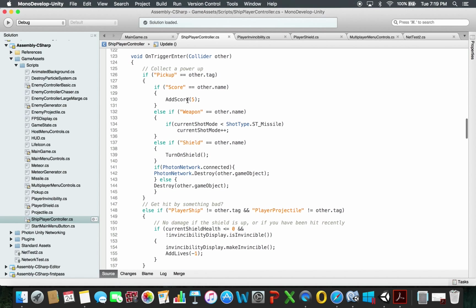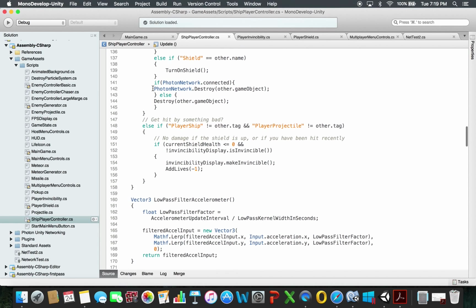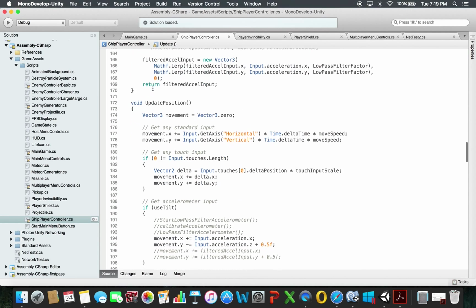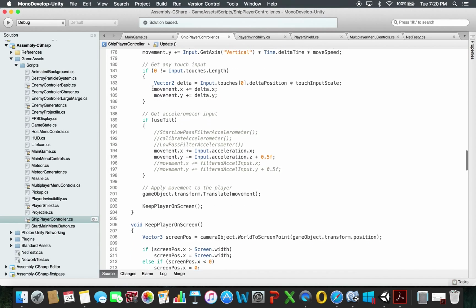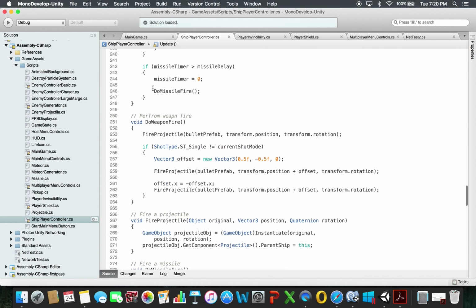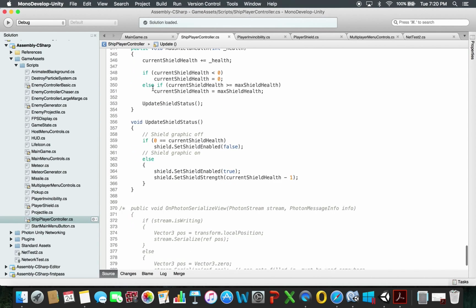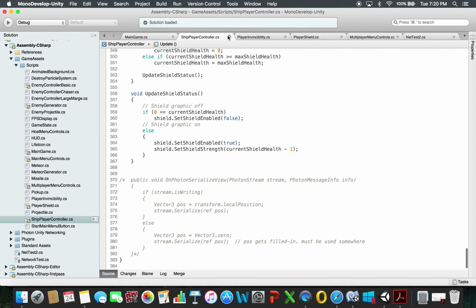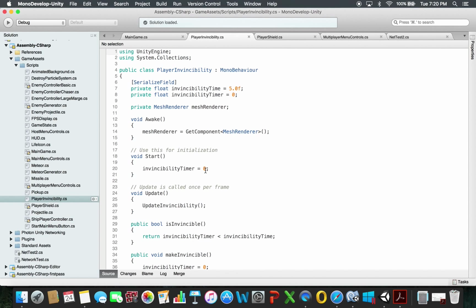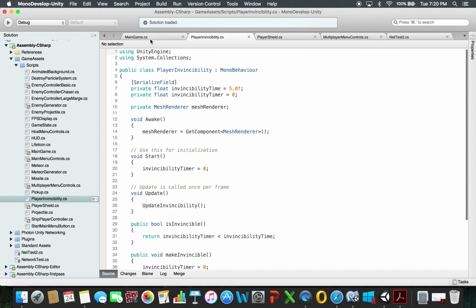I'm not going to walk you through all this code because there's a lot of it, but I'm just going to show where we had to make some changes. Firing and shooting and those kinds of objects, I also left local.